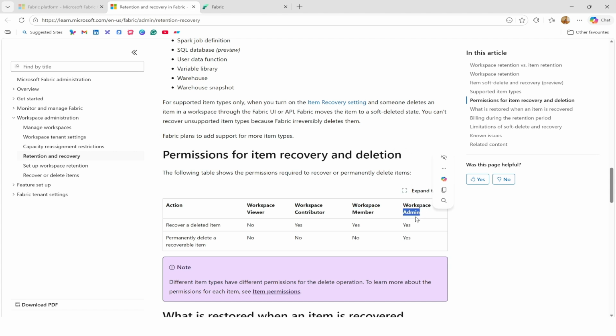Admin is the supreme of the workspace. He can delete the item and he can recover the item, but member and contributor can both delete the item, but permanently deleting a recoverable item is not applicable to them.